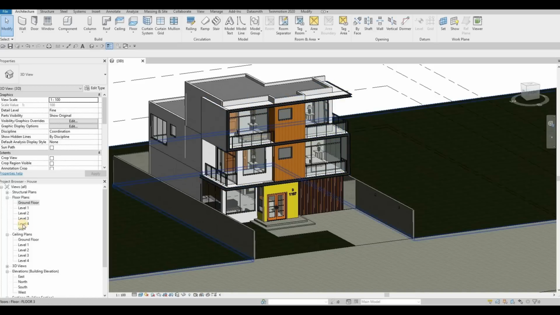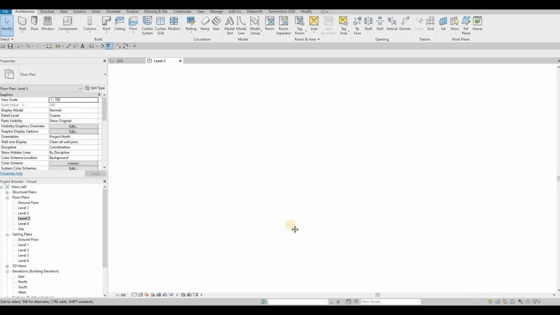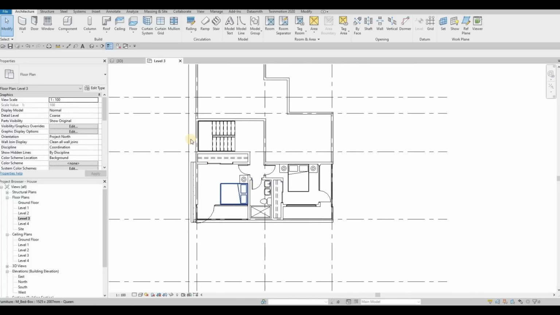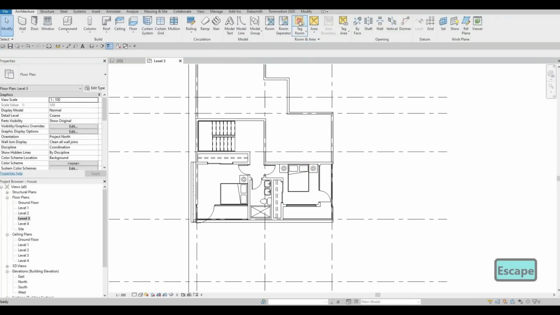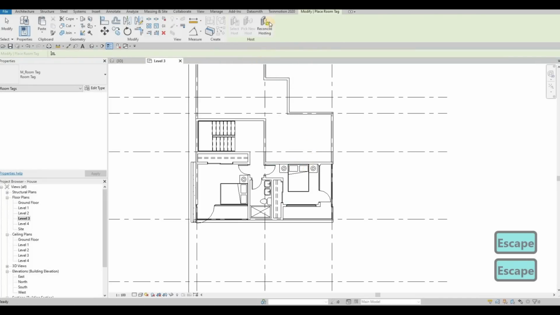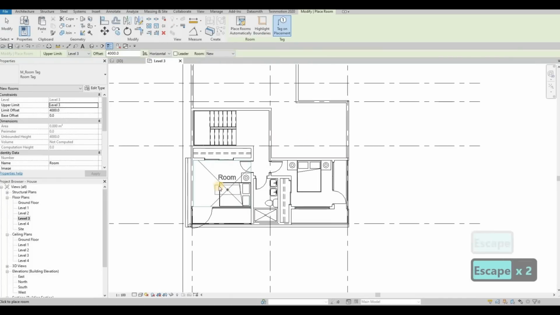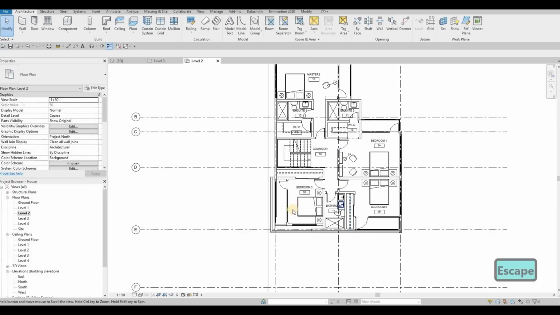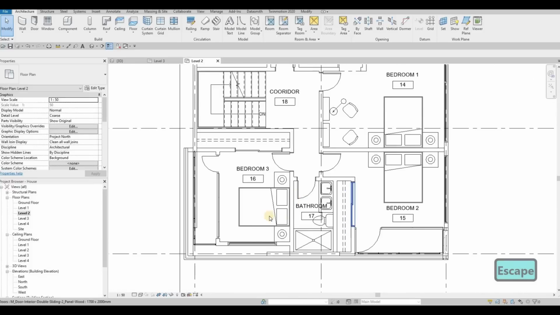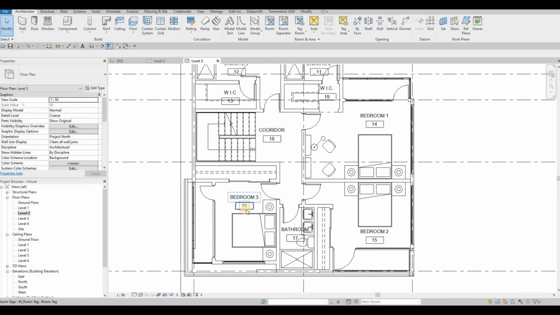So first, let's go to level 3, and here we haven't added the room. So room tag, so room, we could add it, and then we have another ensuite here. So bathroom 2, and then we have bedroom 4 and 5 at the top.